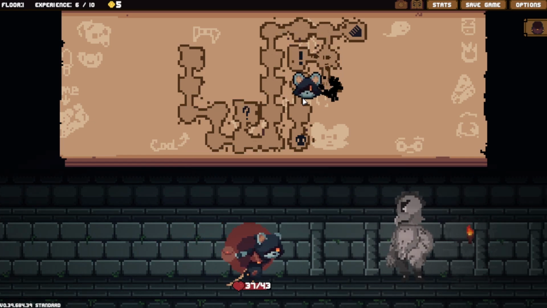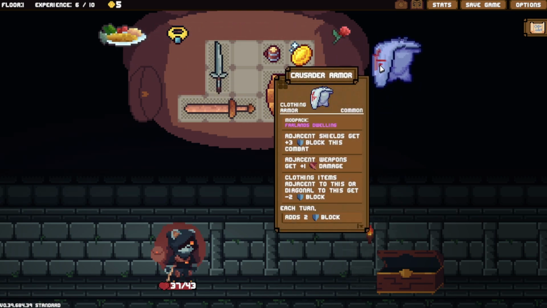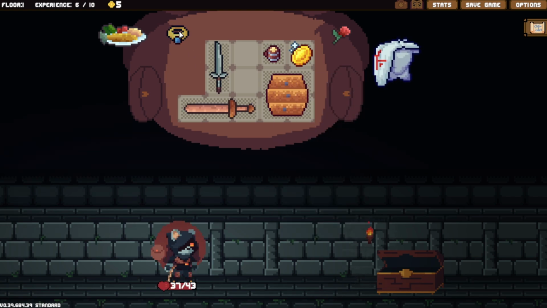Okay, so we've got chicken. I'm gonna go this direction. So we get Crusader armor. Adjacent shields gain 3 block this combat. Adjacent weapons gain damage. Clothing items. Oh. That's actually not terrible.